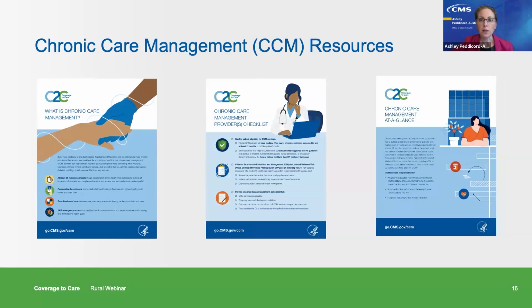These are some of our other chronic care management resources. At the beginning of this overview, I told you that C2C, Coverage to Care, is meant for anyone with any type of health coverage. Except for these resources. These are just Medicare. A few years ago, Medicare started paying for chronic care management, and so these are written particular to those billing codes. They are for Medicare patients. A lot of dually eligible Medicare and Medicaid patients will also be able to use these and see the services. I just wanted to clarify that this isn't general chronic care, though the concepts could be super useful if you're looking for something along those lines.